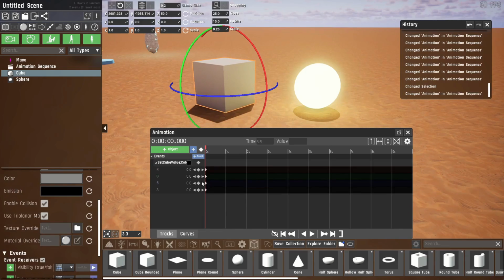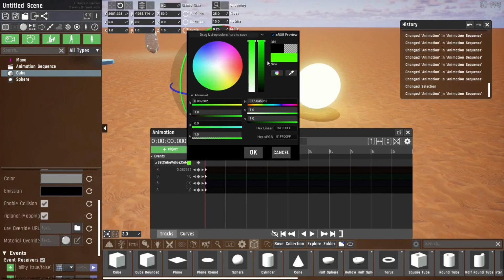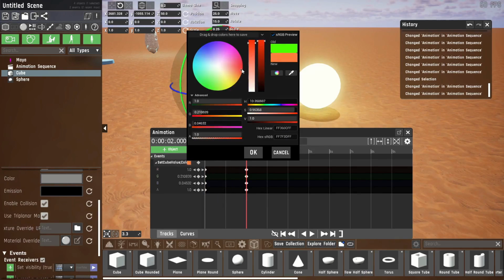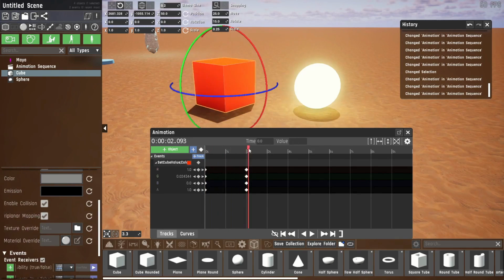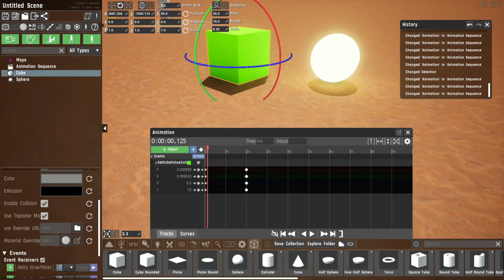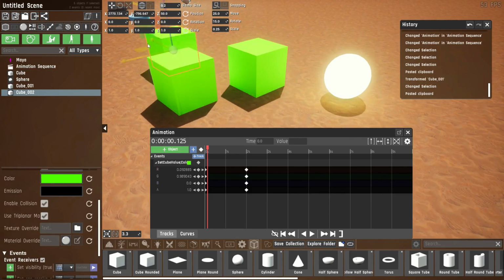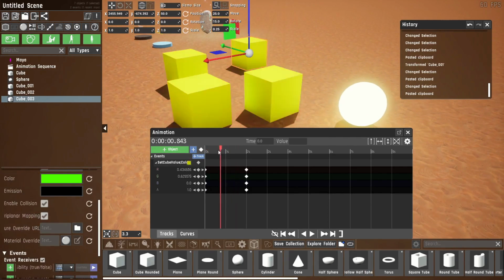Add event track. And just as before, these will change the cube's color. So if I do this, it should be green. If I go over here and change it to red, it'll go to red. Now you could say, but why didn't you just add it as a normal object track and change the color? You can, but the added benefit of this is I could duplicate it a few times and all of them will receive that event. So you only need one track to update all of them.